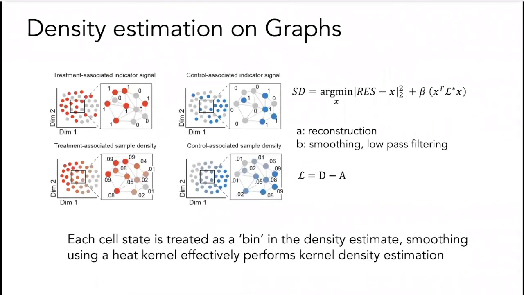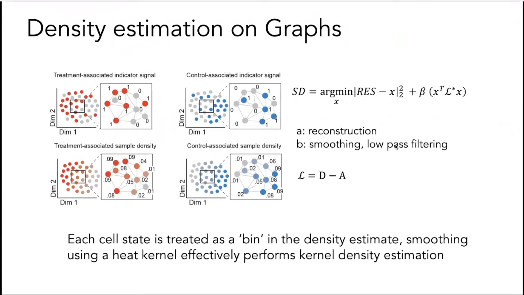And so in order to do this, we established a kernel density estimation method that's very sensitive to the geometry of our manifold and the ways we've sampled it. What we do is combine the two data sets into a common data graph. Once we get the common data graph, you can create indicator signals for which sample each point originated from. So you see you have this 1, 0, and here it's just 0, 1, the opposite.